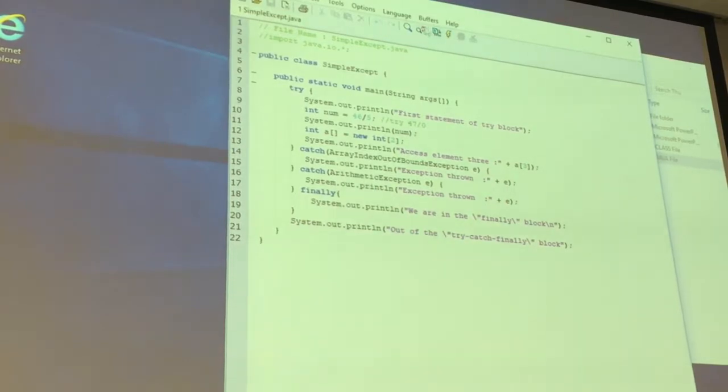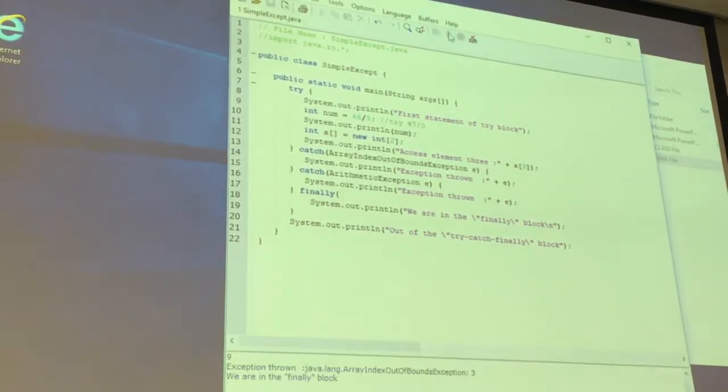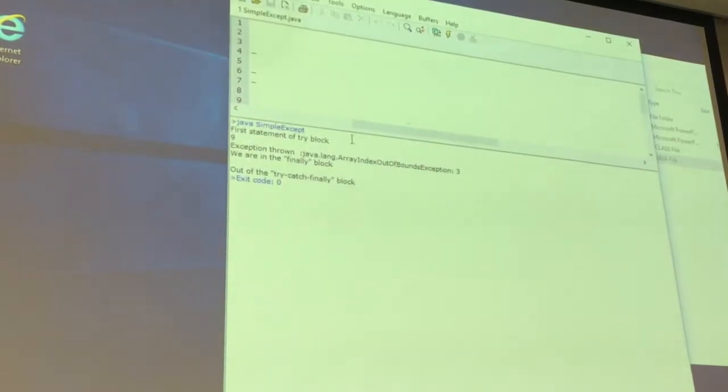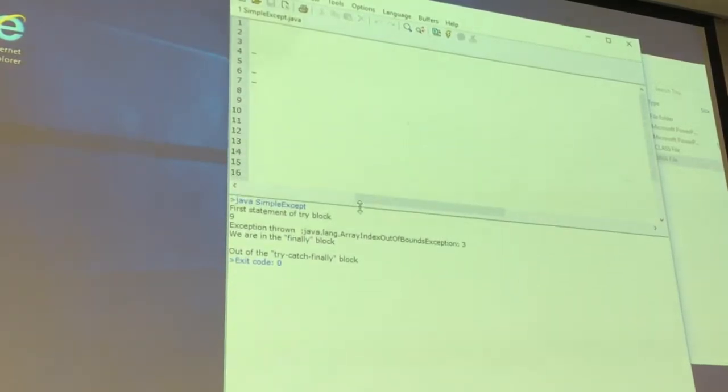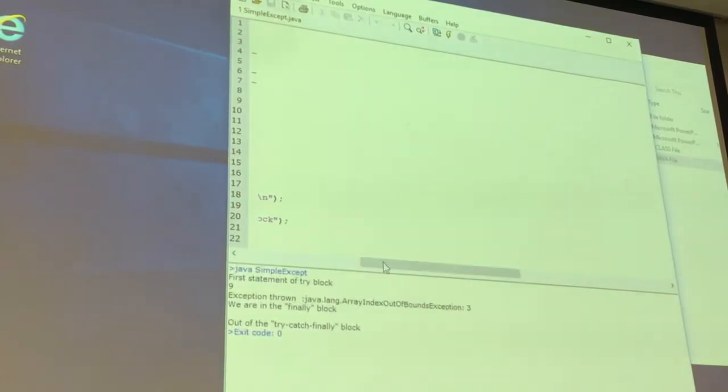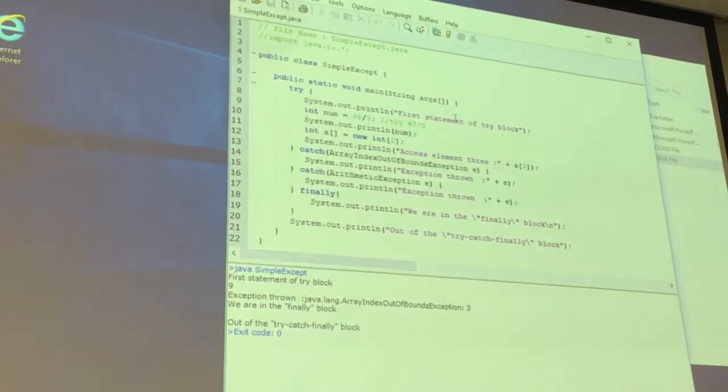Okay, so I will run this. As you can see, the first statement of the try block, 46 divided by 5, yes, it's 9. And then when we try to access a[3], an exception is thrown.